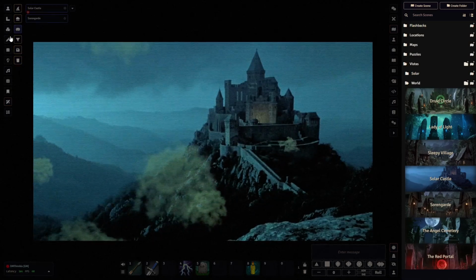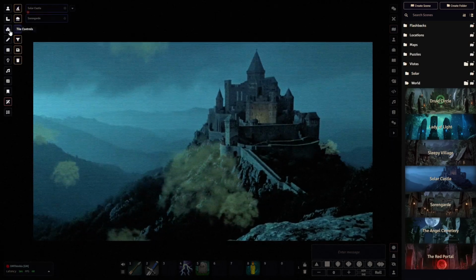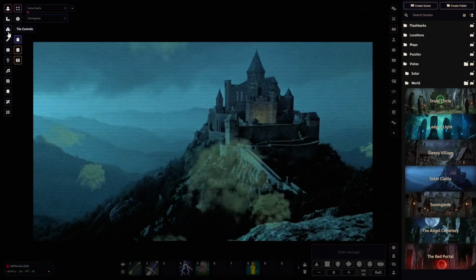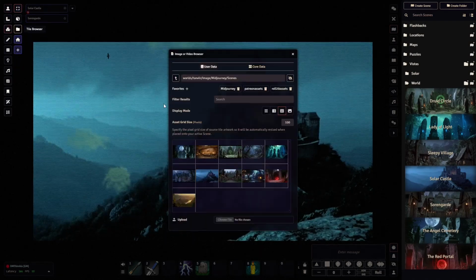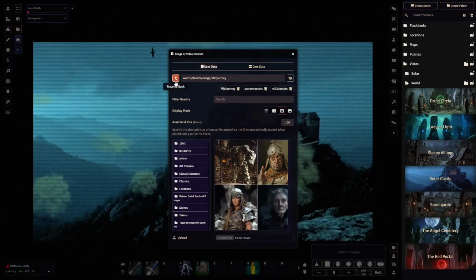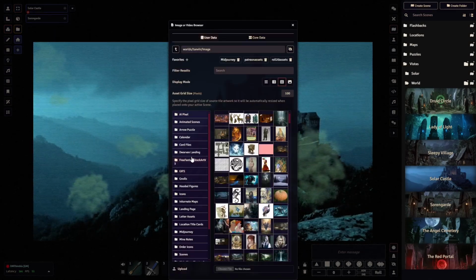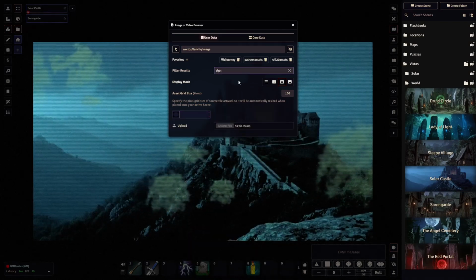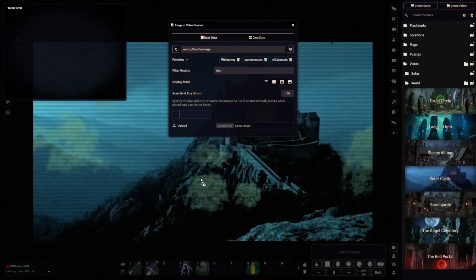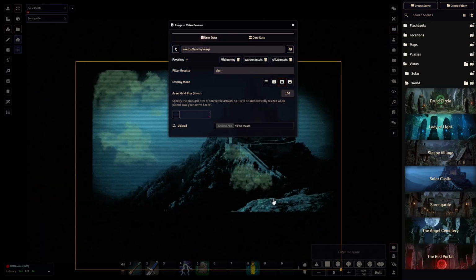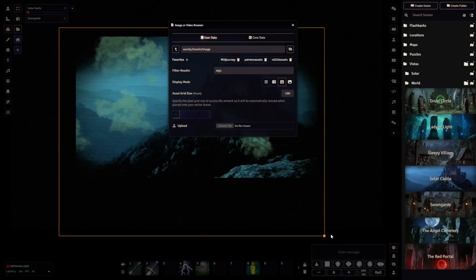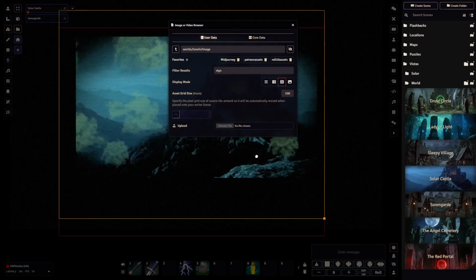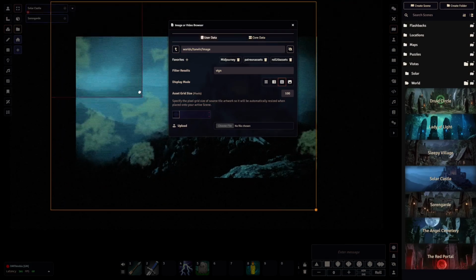Now I'm going to go into the tile controls and look for a couple of tiles that I tend to use. We'll go into images, and I'm going to look up Vignette. This is a very classic image that I'm using, and you can find it very easily by Googling Vignette as a Google image.